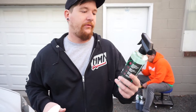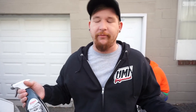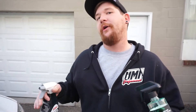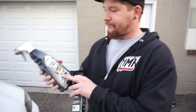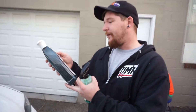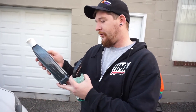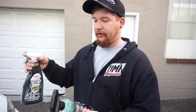Two points of interest with these two products. The Ethos — and this is all subjective — smells better in my opinion. The Sonax has a little bit more of a chemical scent to it. Obviously it's outside the car, so does it really matter that much? No, but it's a nice little added detail. The second thing is that the Sonax explicitly says acid-free. It doesn't state the pH value, but if you're concerned about that, it's nice to know it's an acid-free product.